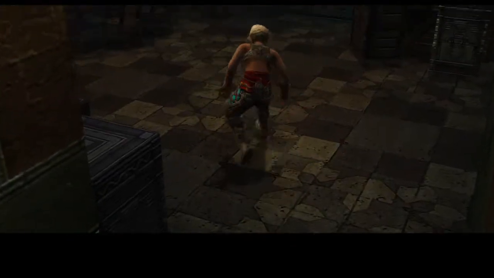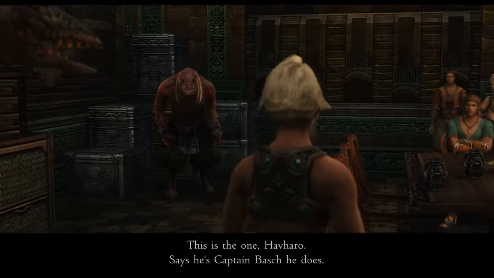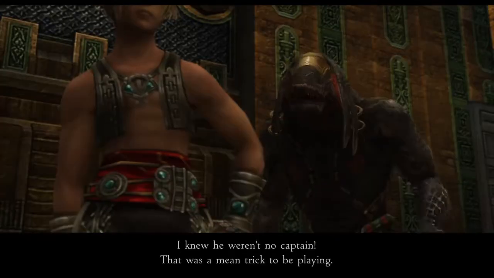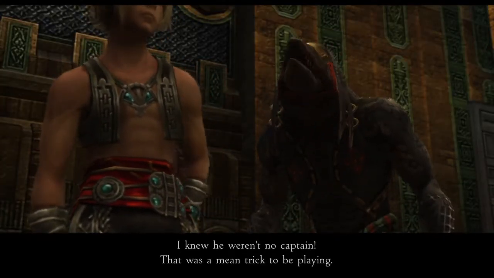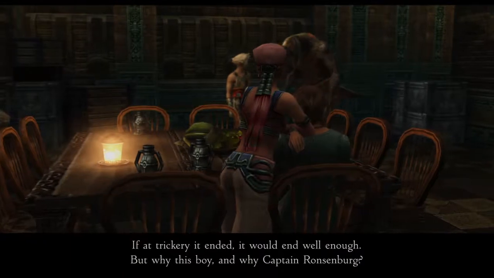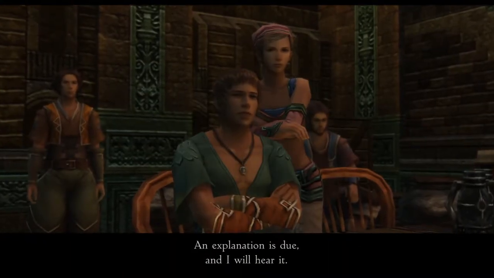Which, well, you'll see. This is the one, Amaro. Says he's Captain Bosch, he does. You would sooner pass for the king. I knew you were no captain. That was a mean trick to be playing. Those lizard people always sound the same, don't they? It would end well enough. But why this boy? And why Captain Ronsenberg? Right. An explanation is due. I will hear it.